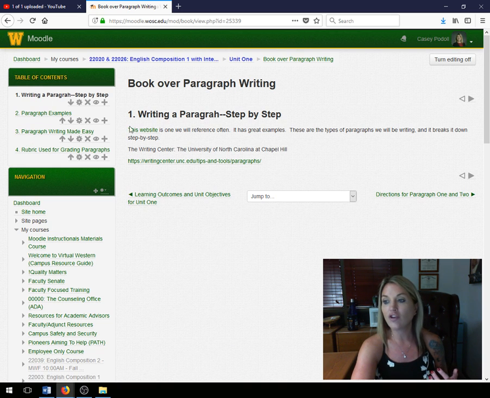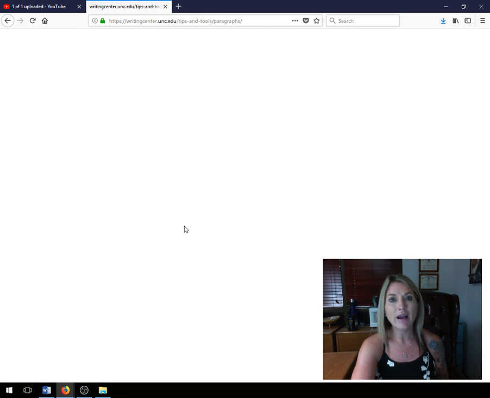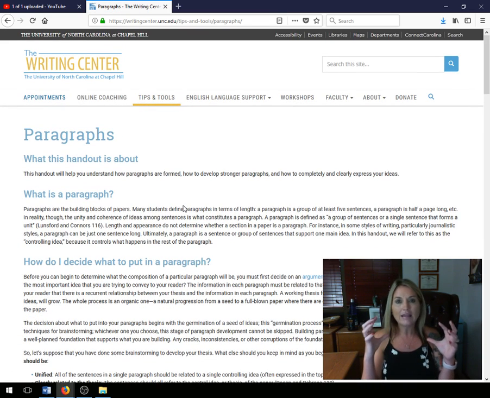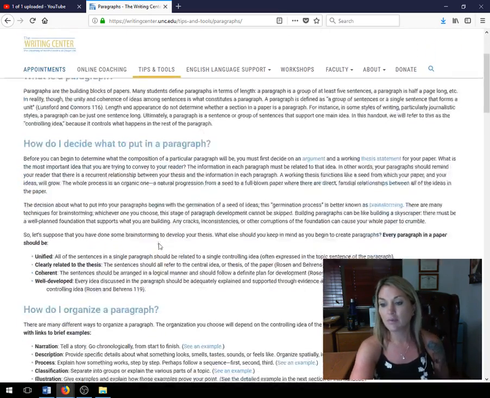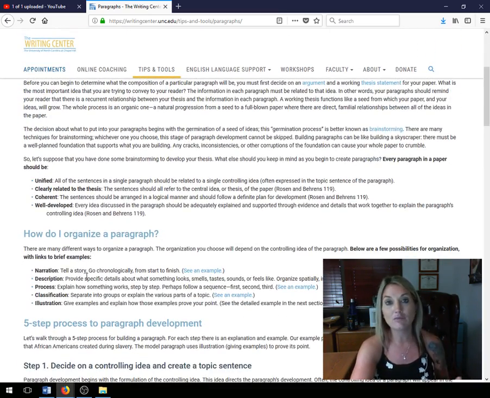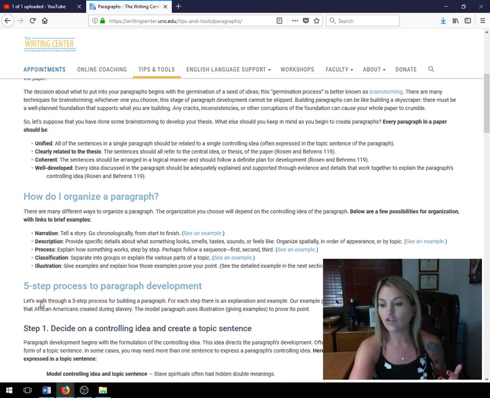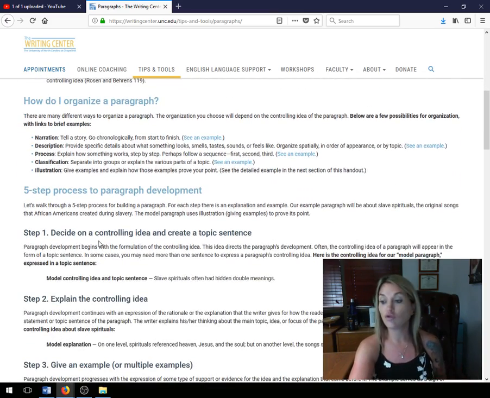So the very first chapter is going to be how to write a paragraph. You have to make sure you get that main idea and you encompass that in a topic sentence. And then you have supporting details, and then you have that closing sentence. You're not moving on, and you're not tying this paragraph in with anything else. So it's really important to have that concluding sentence. And so all of this explains that, and it briefly describes the paragraphs that we're going to be writing right here. We're not doing illustration, but decide on a controlling idea.